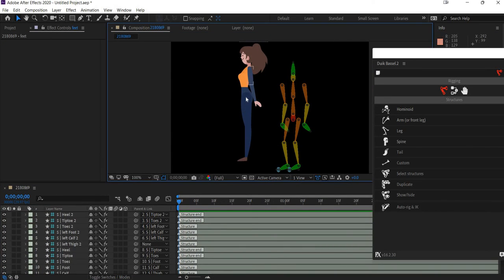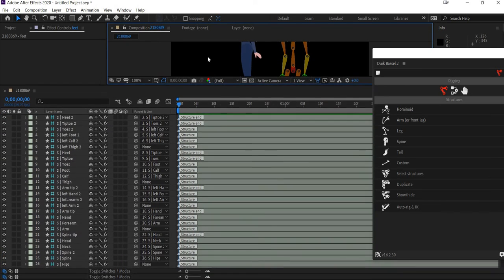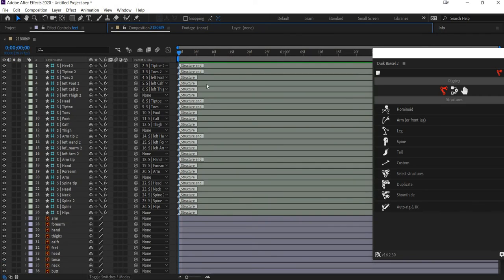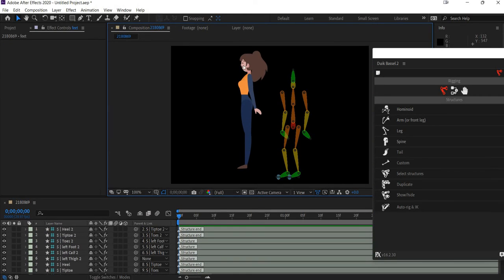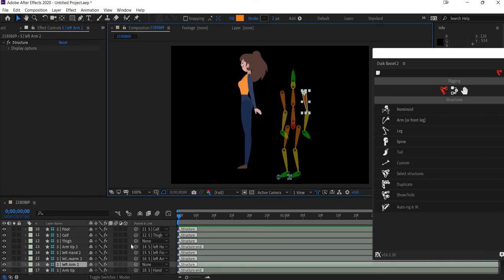So you can see that one is in the front, one is in the back. Okay, so that is important to place layers in such a way that one will be on this side of the torso, the other one will be on the other side. Now this one is left arm.